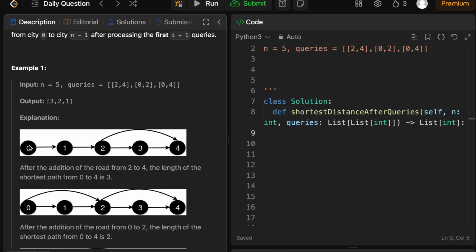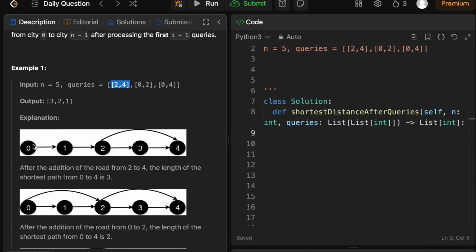So each node initially can travel only to the next node. They also give us a queries two-dimensional array or list where each element of the query is an additional edge, or what they call a road. But let's view this as a graph theory problem.